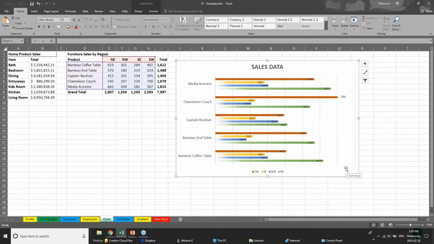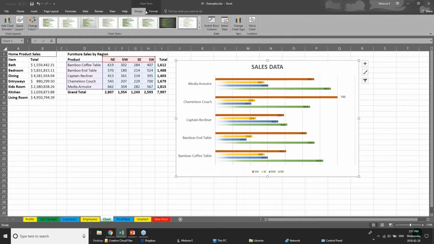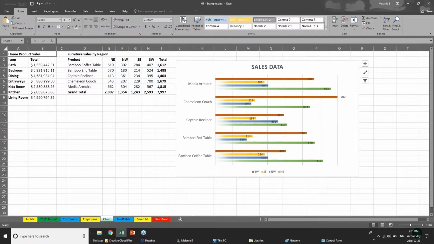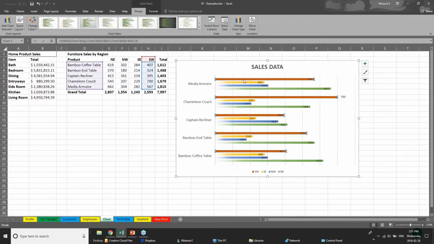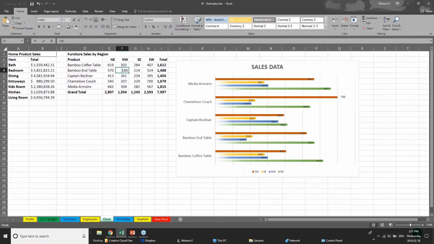So there's lots of format functionality that you can use to play around with your chart tools, under Format or under Design as well. And while you're going at it, because it's connected, as I click stuff in the chart, you'll see it corresponding with the data in the actual worksheet. If I go ahead and change this, it will change it in the sales data as well. So that's something to keep in mind.